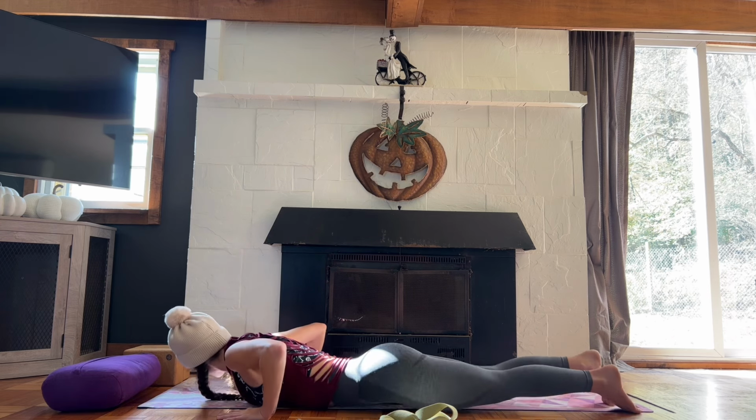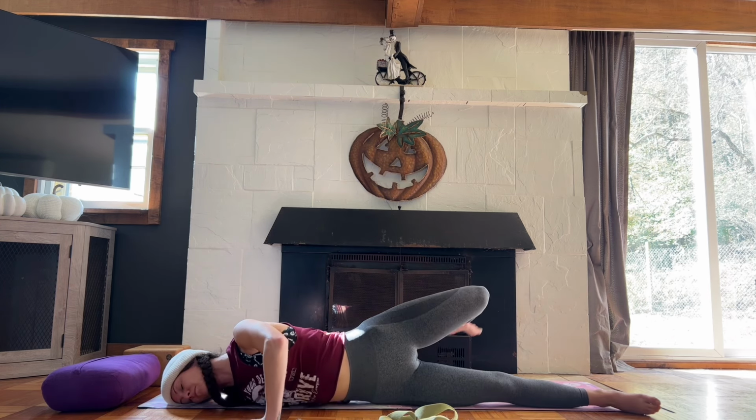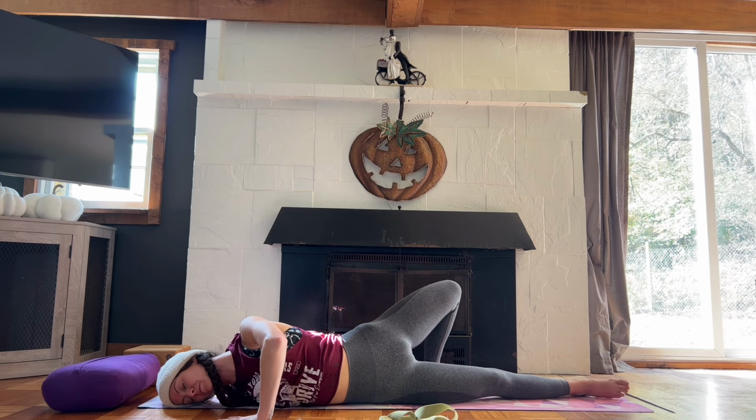And then switch sides, reach your right arm out nice and straight, palm down, ground into your left arm, bending your left elbow. Roll onto your right side as you bend your left knee, placing your left foot on the earth behind you. Your left knee is pointing up toward the sky.